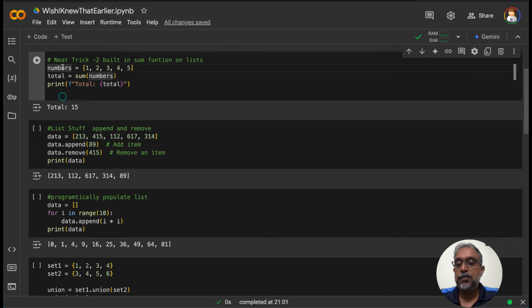So let's look at this first part, right? We got a list of numbers here. This list can be totaled without running a loop over it by using the built-in function sum.